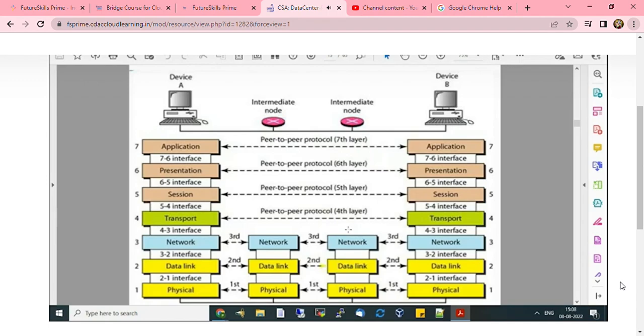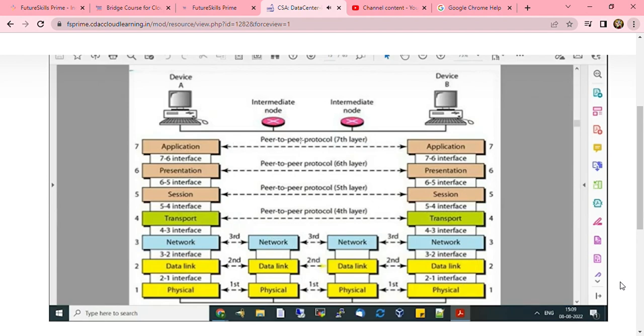So this is the actual diagram, very clear. You can see everything that is happening. Suppose device A wants to send information to device B. The application layer sends it to presentation, presentation sends it to session, then transport, like this it goes down, then it goes to the next level, the router. In the case of a router, it can open your packet, but it cannot open your data payload. It can open up to the network layer alone, because only in the network layer will you have the IP address. The router needs the IP address to know in which direction your packet has to be forwarded or routed. That is the main job of a router.